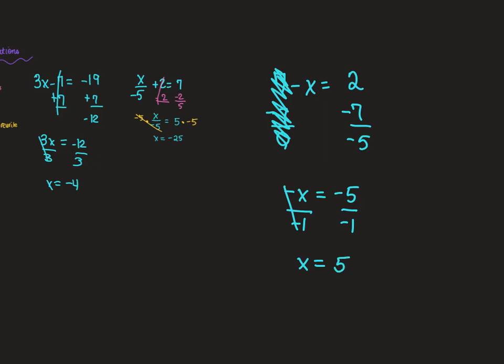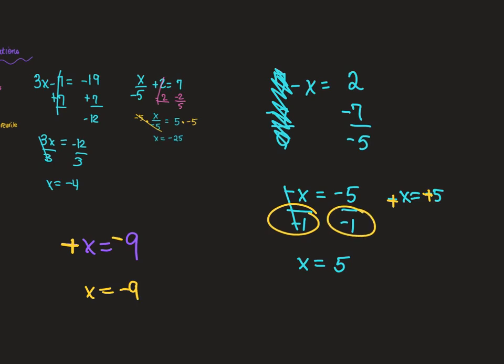I'm going to give you another thing to think about. If you had negative x equals negative 5, you can also say, if I change the sign of the x, I need to change the sign of the 5. If you don't want to actually write the divide by negative 1, that's what a lot of math people do. They just say, if I'm changing him, I'll change him. If it had happened to be negative x equals, let's say, positive 9, then change the sign of the x, change the sign of the 9. So x would be negative 9. So you can do that, or you can sing the song with a divide by negative 1.